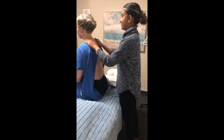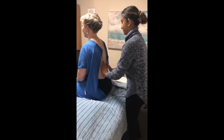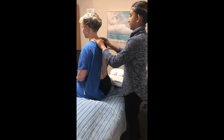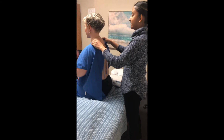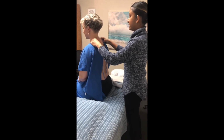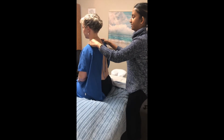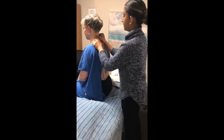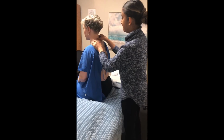Okay, Dr. Justine, I'm sorry my hands are a little cold. That's okay. Just let me know if you feel any pain or tightness. Okay, good. How are your shoulders? When you get into that left side, this definitely does feel tight for me. Yeah, so we'll definitely do some cupping and acupuncture there. Where your thumb is, yeah, I feel that there. And it's worse when you come lower down in the neck.